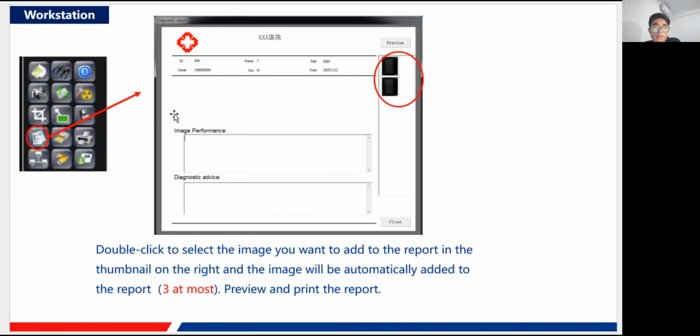so next we go to the report function part here. This icon is for our report function, and click it, you'll find that that is the diagnostic report. Here you can see that. And here in this menu is our preview image of the image you have just captured, and you just double click it, and you'll see that this image will be added to this region.